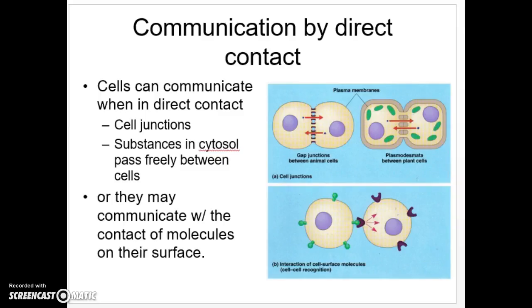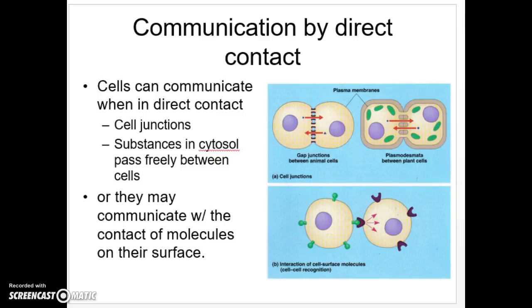Another type of connection between cells is called an adherens junction, and that's a strong mechanical attachment between two adjacent cells. And a good example of that is with cardiac muscle, which has to be held tightly together as the heart is expanding and contracting in a pretty violent way. And so these adherens junctions are actually these strong, narrow bands that are going to attach the two cells together and hold them together.